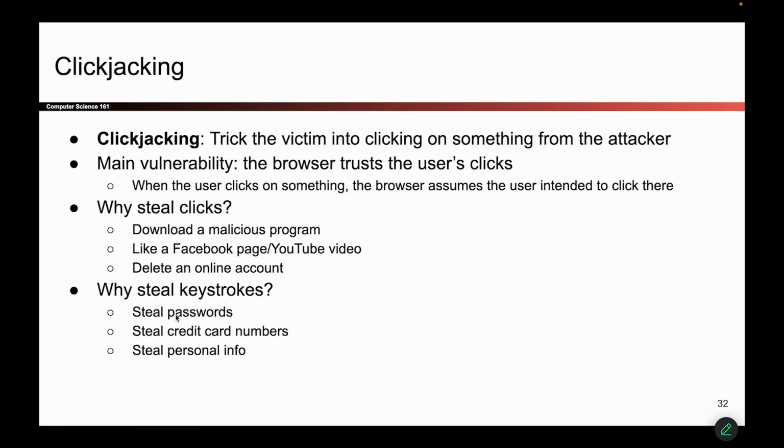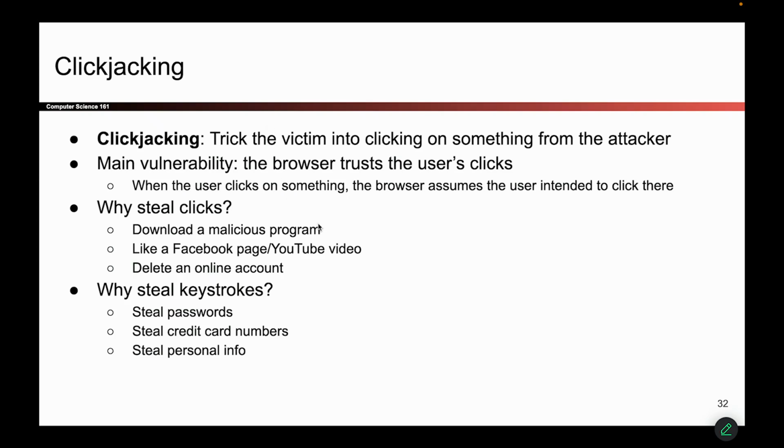So the first one is called clickjacking. And it's kind of like the name implies. You're going to steal one of the user's clicks. So normally, when the user is browsing a website and they click on something, what does the browser think? Well, the browser thinks the user probably actually meant to click this. So if the user clicks on a link, the browser opens the link. If the user clicks on the send button in their email client, then the browser sends the email. If the user clicks on log out, then the browser sends a request for the user to log out. So all of this is to say, when the user clicks on something, we think they actually mean to do it. There's no way for us to know that they didn't mean to do it.